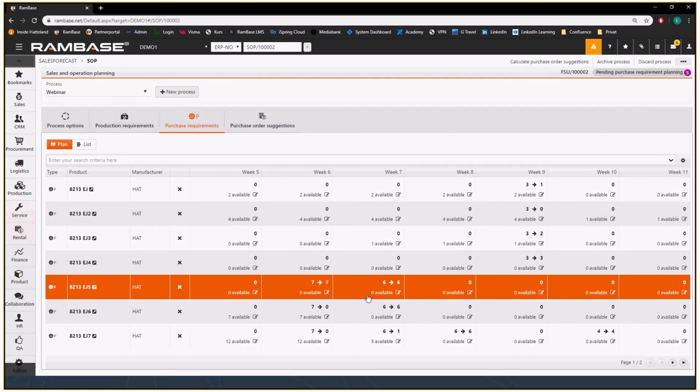Depends on how it's consolidated. Yeah, if we know that we, for example, order every 4 weeks, then it will be natural to collect all those 4 weeks together. Yeah. Okay, thank you.